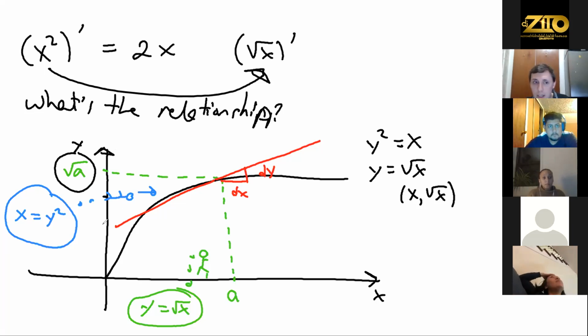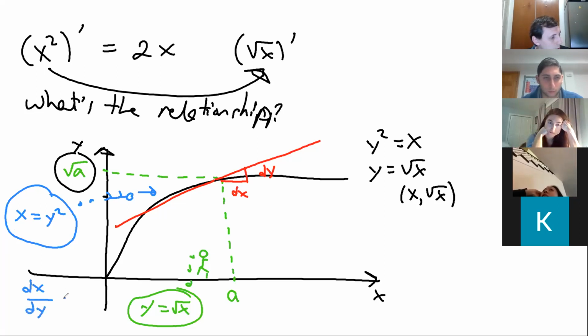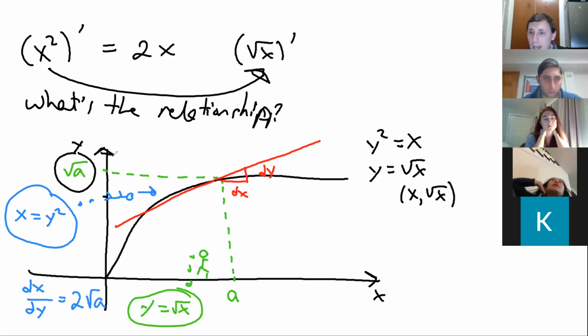For him, this is the horizontal coordinate, yes? Yes, so it is, but you, Alexandra, you are reporting it for the green guy, right? For the blue guy, the slope is this. Look at it. That's why Leibniz's notation is so nice. For the blue guy, the slope, dx/dy, at this point is equal to twice root a. Do you understand? Because if I'm the blue guy, the y-axis is my horizontal. Are you with me? Right?